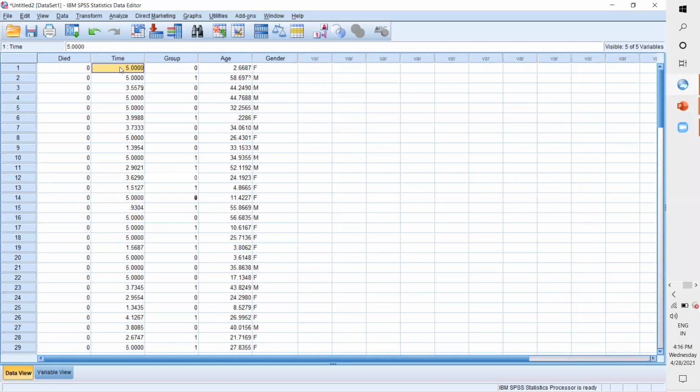Sir, if the survival time, meaning analysis time, is less than 5 years, suppose we are able to observe the patient only for 2 or 3 years, would we still use the Kaplan-Meier curve for that? Yeah, we can still use the Kaplan-Meier curve, but what your event is, is important. If it is death, I don't think any type of survival analysis will work for you, because most of your patients will not experience the event.